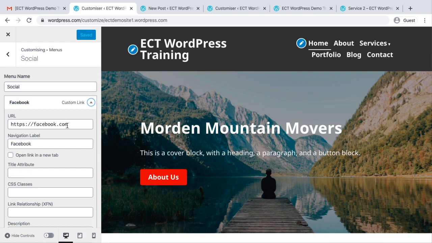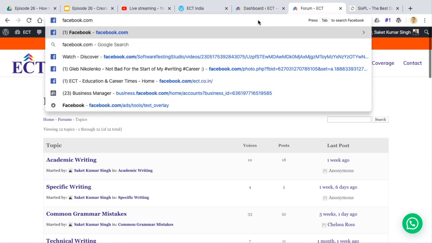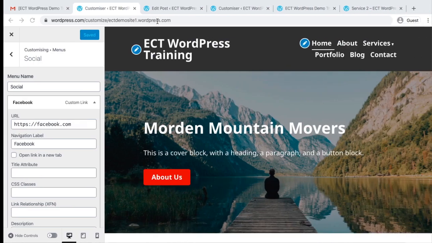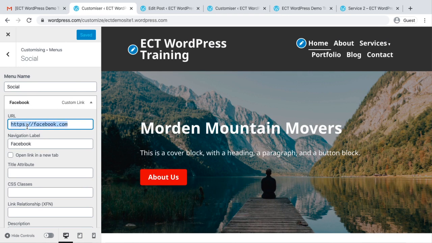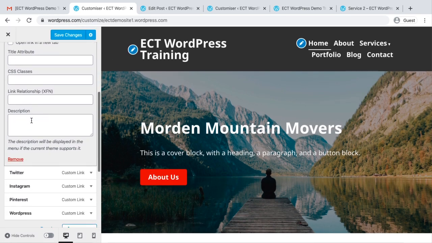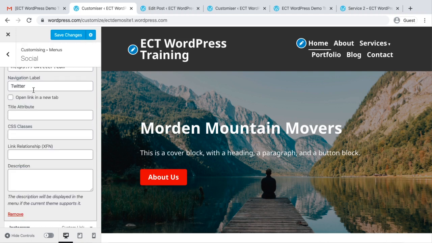Click on this and start posting here. So for example, if I go and check, take the Facebook URL of our page. I go here and take this one and post it here. Similarly, then you can go Twitter, Instagram. Twitter, you can similarly click here, and again the same process you have to repeat and click on Save Changes. It will be done.